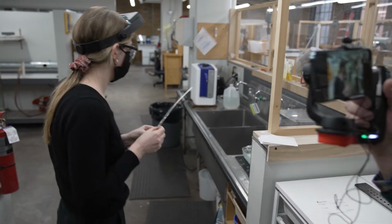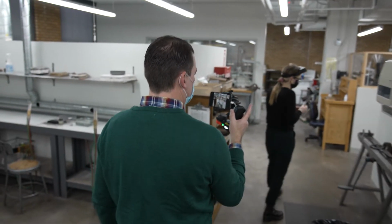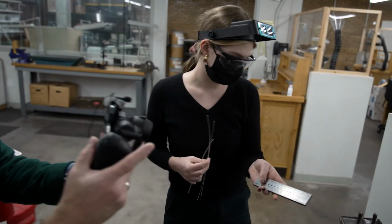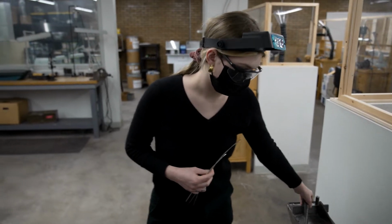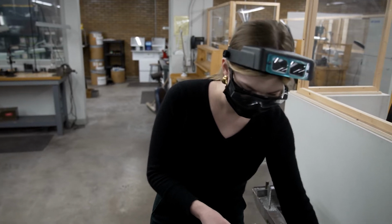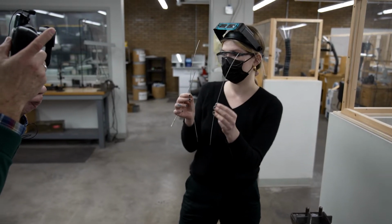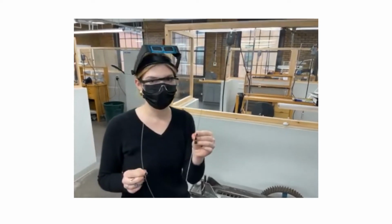All right, so we are going to move down this way. This is where the stretcher comes into play. So this is the drawing bench. Here is a drawing plate. I'll get into that in a second. And then the draw tongs here. So we want to get to this wire here. So we kind of got an in-between for you guys. So this is 14 gauge and we want to move to 16 gauge. So it did start here. We went to 14 and then I'll show you how to get down to this now.